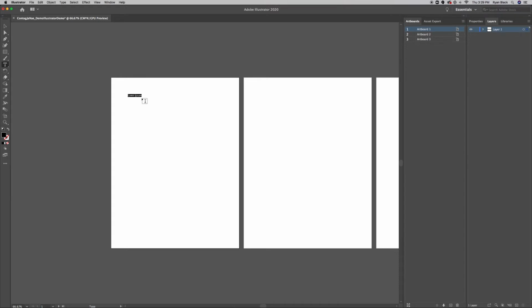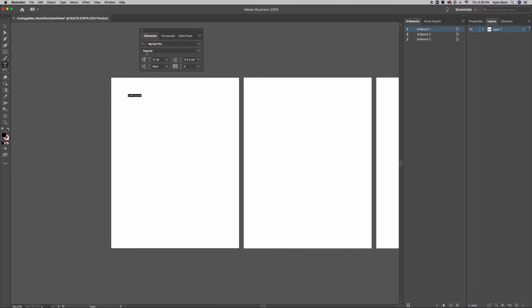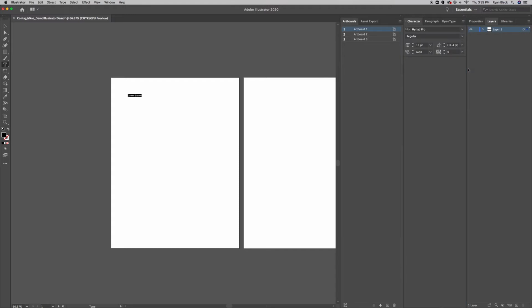So we're going to talk about some more shape-related things in Illustrator here momentarily, but I'm going to use a little type toolbox, similar to Photoshop, of course, to go over some information with you guys about what's different between the tools that you're going to get out of Illustrator versus Photoshop. So I'm going to grab my character or type window.